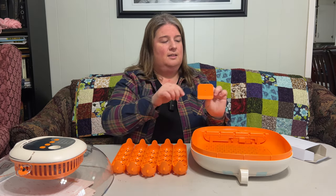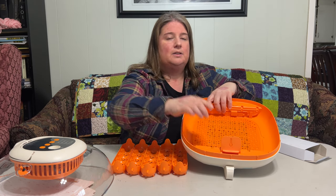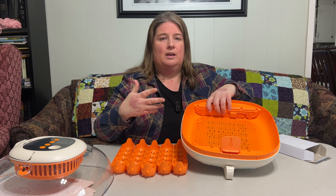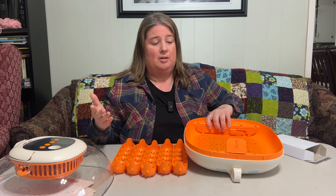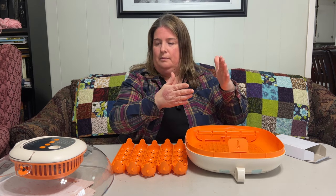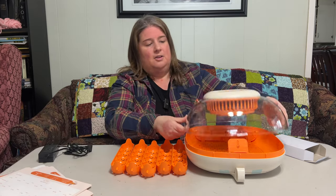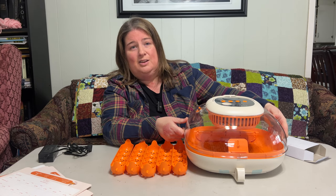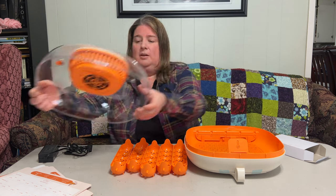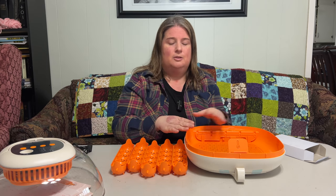There's also a little thermometer seat — you just set that in here and you have a dedicated spot for a thermometer reader, so you can keep track of temperature if you don't want to rely solely on the incubator's built-in one. Other incubators I've seen haven't had a spot where the thermometer would sit. With the lid on, you can monitor the thermometer really easily in that little seat and see it clearly. On my other incubator, you had to look through a tiny hole. I love that you can see inside this incubator as it's running.